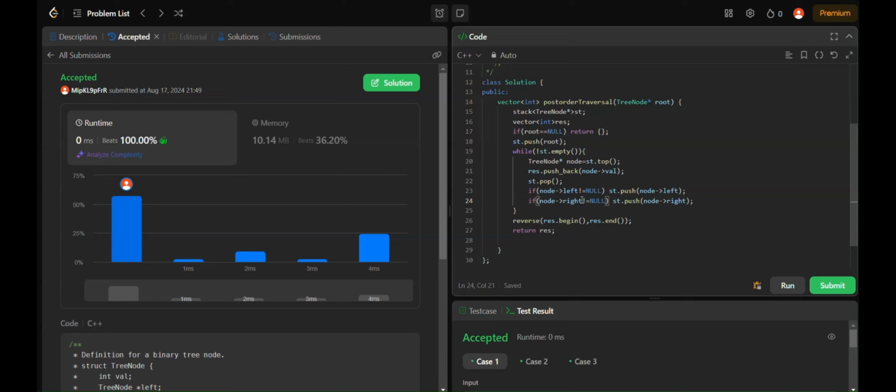But in the pre-order traversal, we will first insert the right child and then the left child, and of course in pre-order traversal we do not reverse the vector list. Here we are reversing, so it's similar to pre-order traversal, but the ordering in which we insert the left and right child matters here.